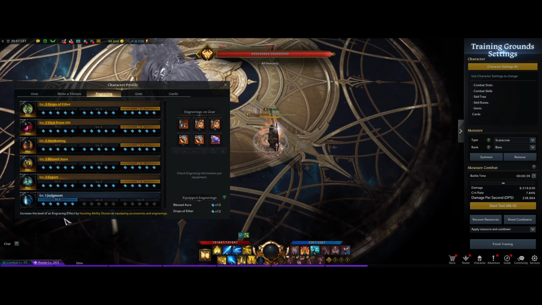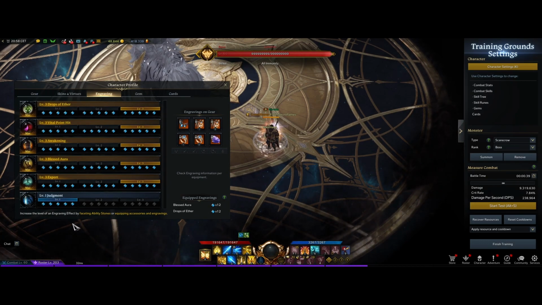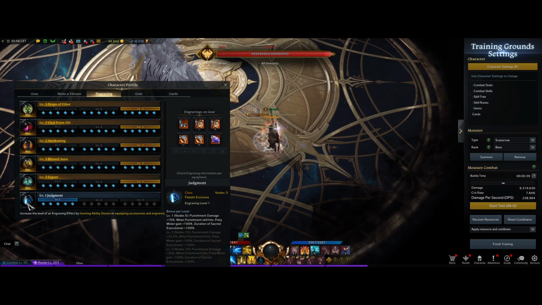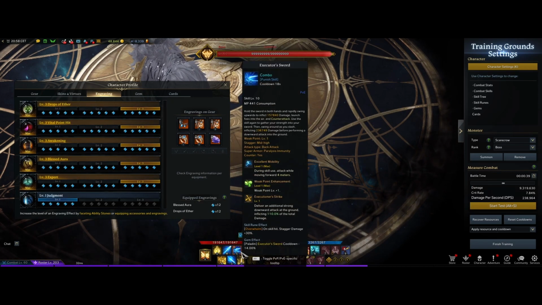Now, as you can see, this build does get the job done, however, you do need a few things to make it work. The first and most important thing is the Judgment Engraving. The Judgment Engraving basically gives you 2 times the fate gain on your blue skills, which are these ones right here.